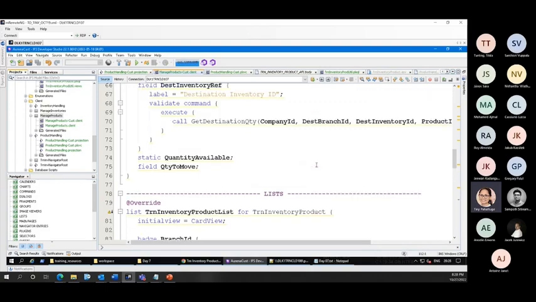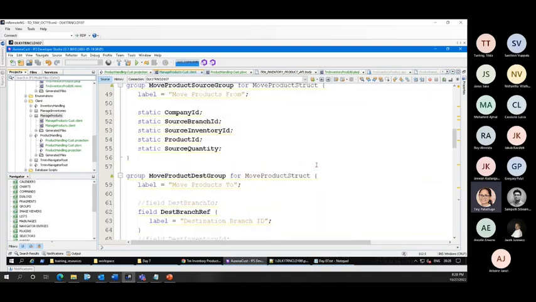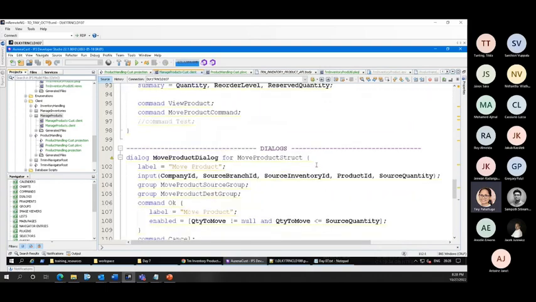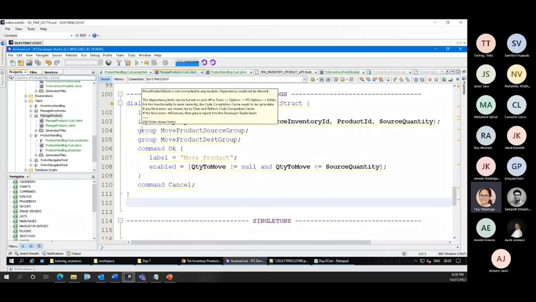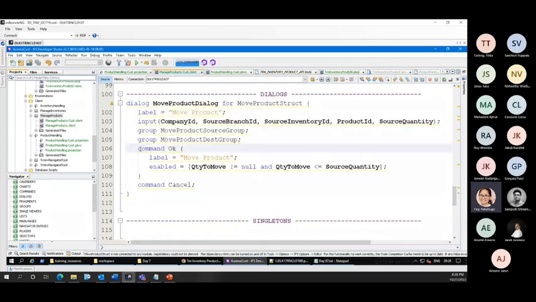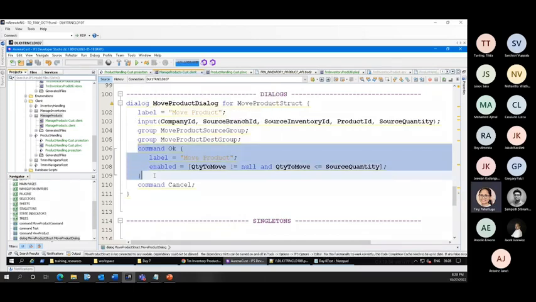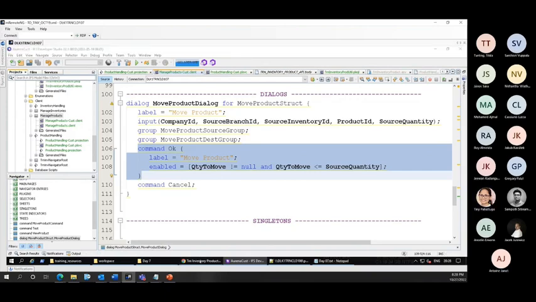In the dialog box, we used a command called OK. Ideally, when we click on this OK button, which has the label move product button, right? So we have the move product button here.